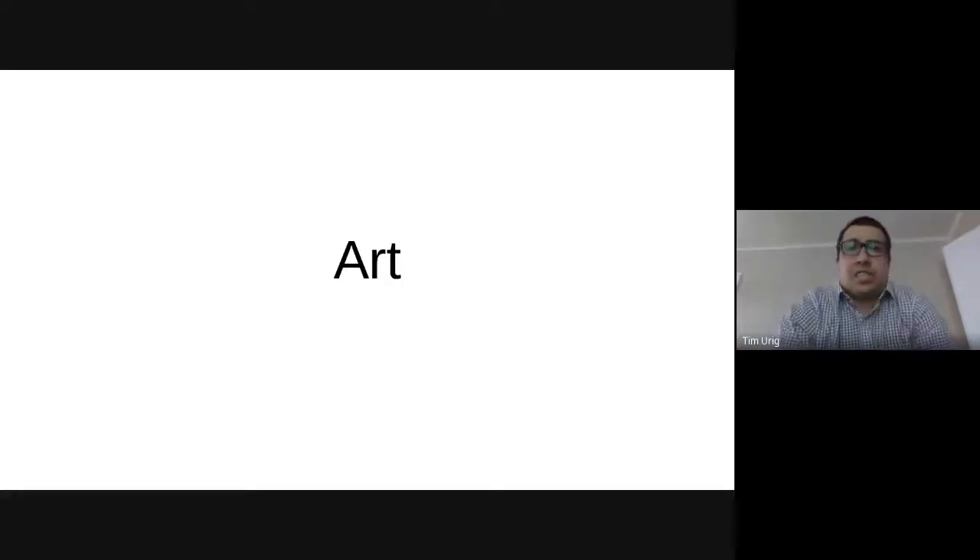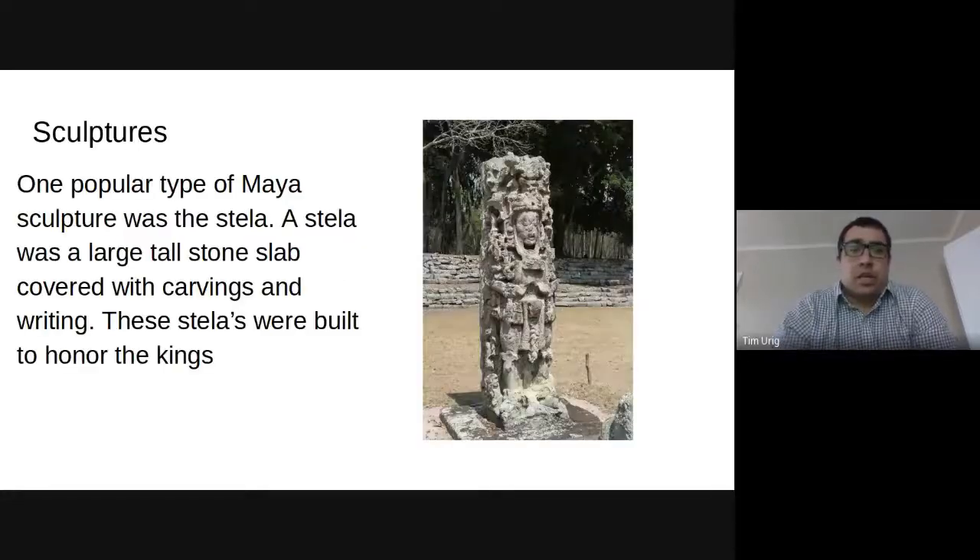The Mayan civilization existed for over 1,500 years. During this time, the Mayans created many works of art. The art of the Maya was heavily influenced by their religion, as well as the kings of the civilization. Like many of the other civilizations that we've talked about, sculptures played a big part. Perhaps their most famous works of art were these sculptures, and they were made completely out of stone. The name of these were actually called Stellas — they're one of the more popular types. They were super tall, and they were carved pieces of stone that would depict kings. The reason that they were stone was because they would last a long time, and the king could live on forever in these dwellings.